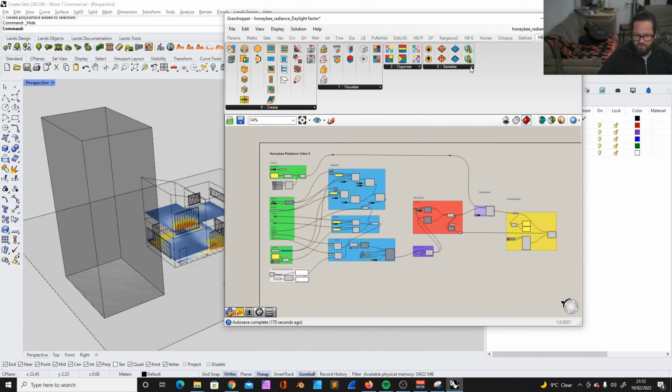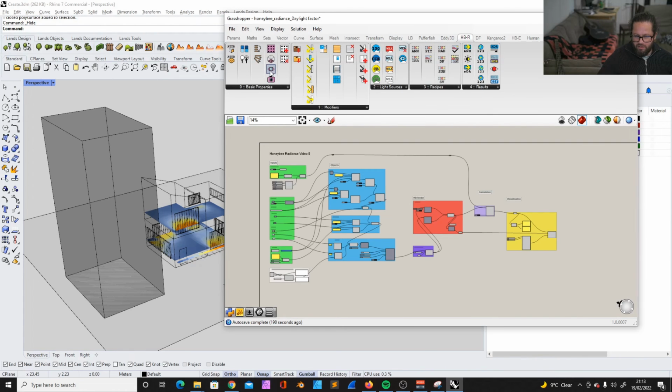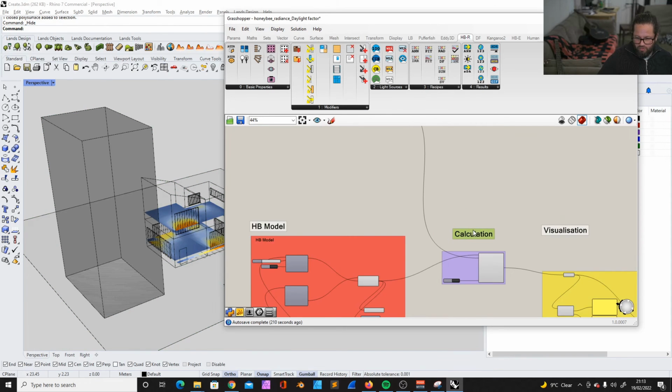We will just have one more video in Radiance for now, and then we move on into the energy modeling. So we're going to look at the view-based, the image-based analysis. That should be hopefully very quick, but yeah, you never know. It always takes ages also to then talk through.